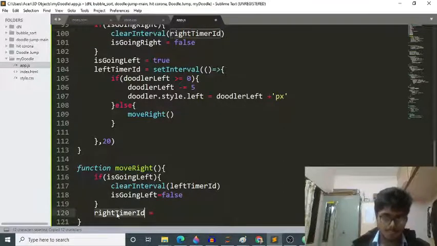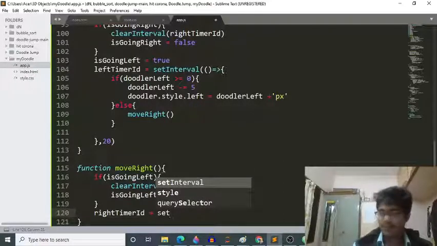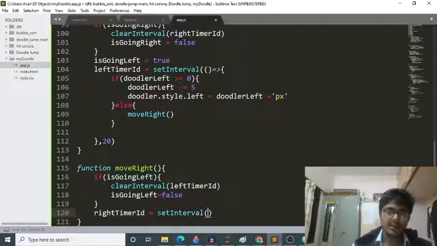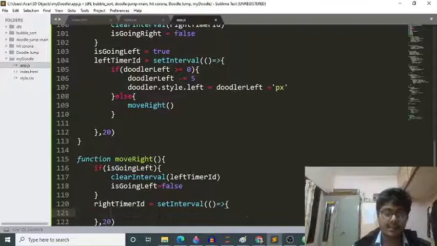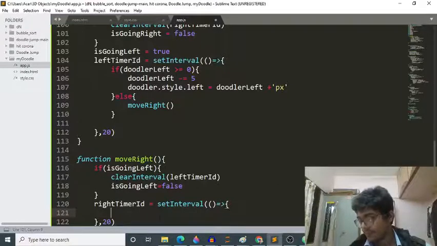I will just put it here and use set interval now, and I will use this anonymous function, and I will call it every 20 milliseconds. Let me take my reference here.